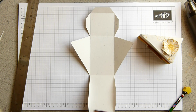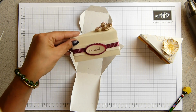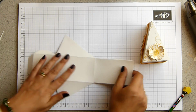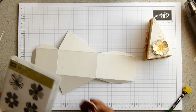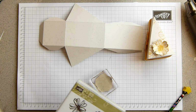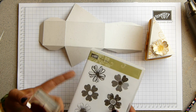Now, I'm going to get rid of that. I'm going to be doing random stamping. I'm sure there's probably a technical term for it. The original one I did, I just put a little band on it and kept it quite simple. This one I have stamped the cardstock. And this has been inspired by another of my downline, Sandy, who makes boxes for her candles and wax melts, and I was totally inspired by it. She makes the most beautiful boxes and she hand stamps the lot. So I'm just going to do some random stamping with the Flower Shop.